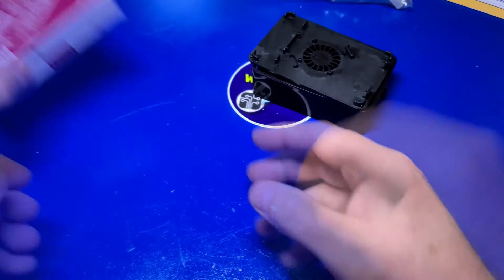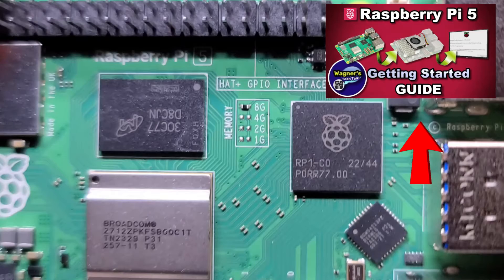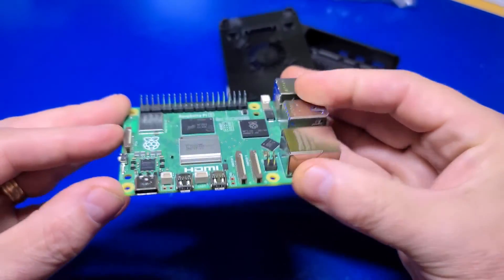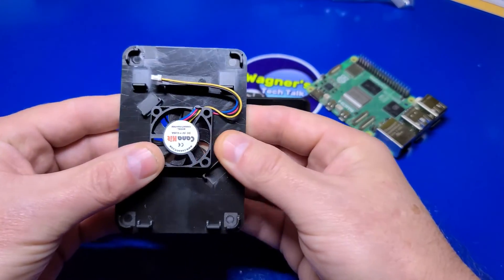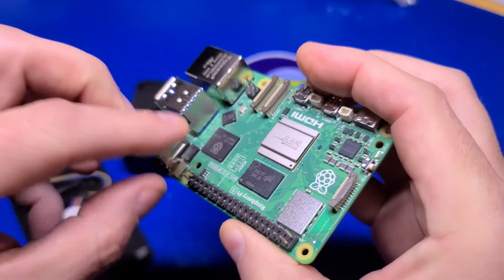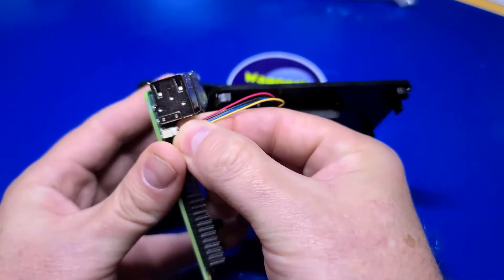Let's install the fan into the Pi 5. You can tell which Pi model this is by the small resistor — it will indicate anywhere from one to eight gigabytes of RAM. On the back of the Pi is the slot for the micro SD card, which we'll install once assembled into the case. Installing the fan into the case is very easy; it can only go one way — the Caniket logo should be facing you and it just snaps in. On the Pi 5 itself, there is a small cover over the fan port that you can remove with your fingernails or tweezers. Plug in the fan cable such that the yellow wire is facing the left side of the board and push it down snugly.